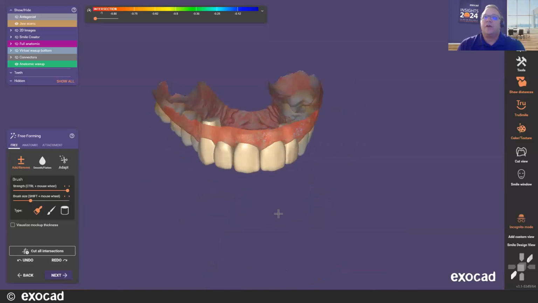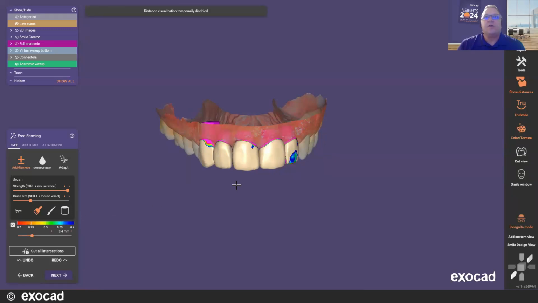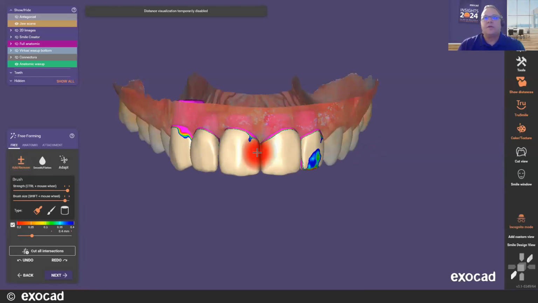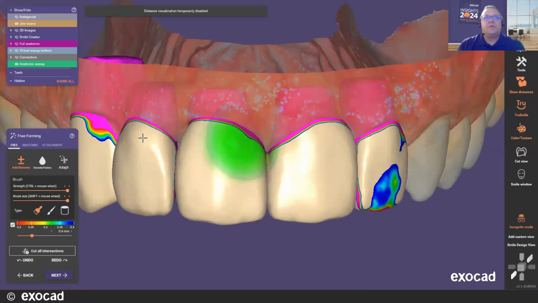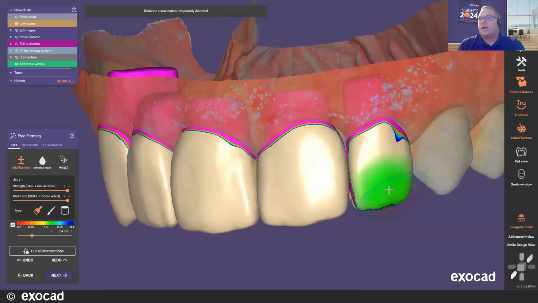And then I come back from a facial side and I can see any aspects that need to be changed. I'll turn on visualize mock-up thickness. So this checkbox allows you to see how thick the material is. And at that point, we can add or remove any material to make sure it does produce the way we want it. So come back in between, just a couple of clicks.